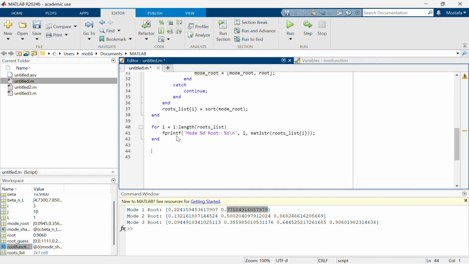You need to also include the mode shapes in your code. So for the mode shapes, we want to plot this in a figure. So we are just going to create a figure, and we want to make sure that it is holding the figure for us as long as we're telling it. We want the colors to be red, blue, and green.